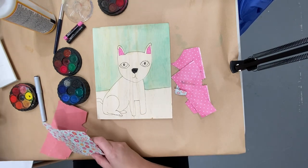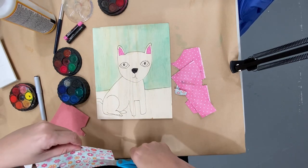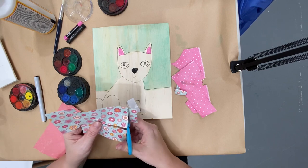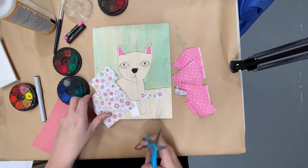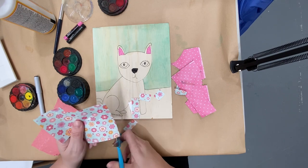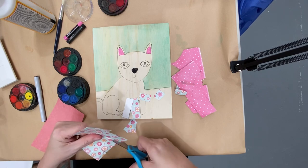I've got a big tub full of all different colored papers with patterns and plain, and I've picked out three that I like. I'm thinking kind of like a mosaic vibe for the ground, which I'm imagining, when I'm creating this, is actually like a picnic blanket that this little dog cat is sitting on. So I'm going to create kind of like a patchwork quilt mosaic sort of finish.